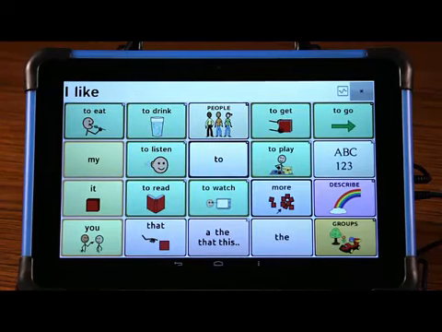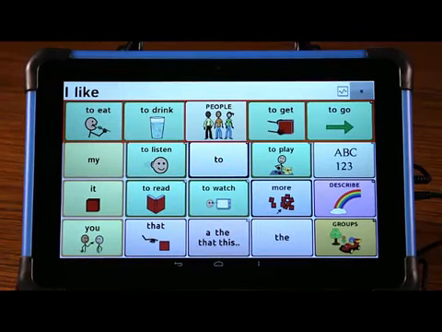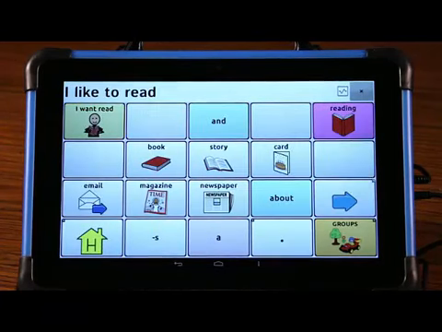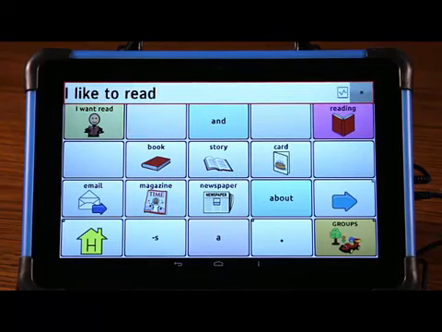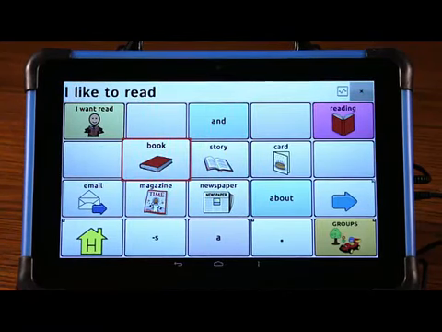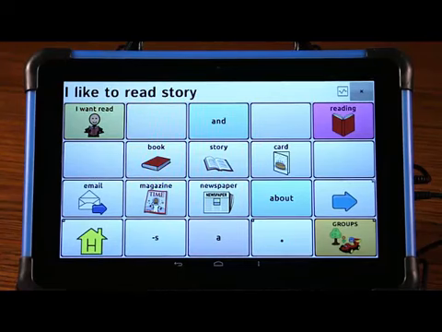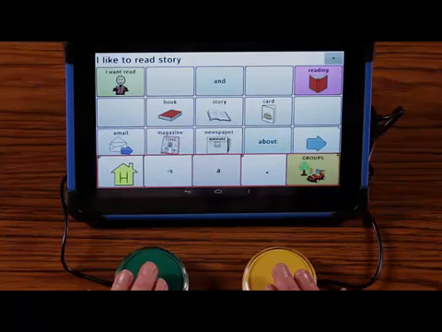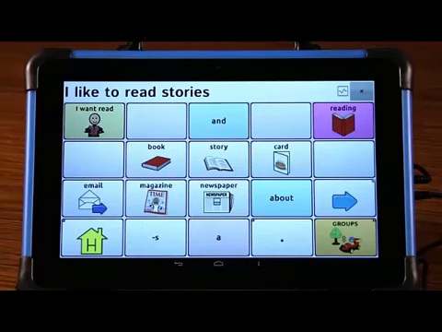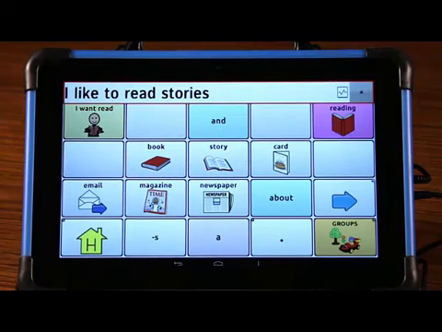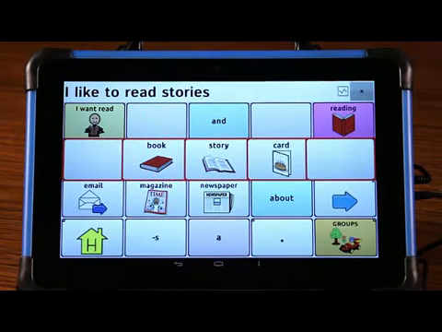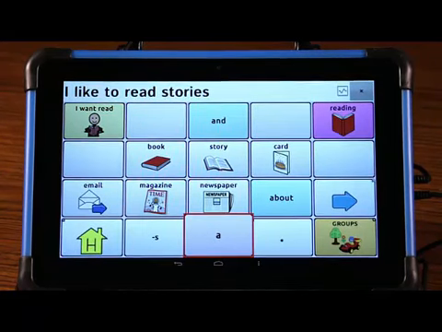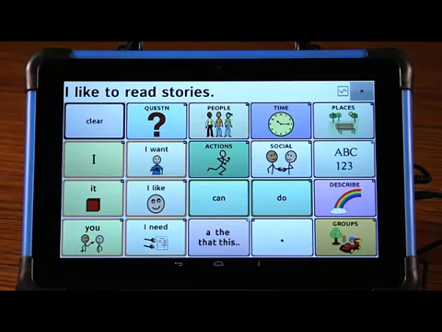I like to read. Story. Stories. I like to read stories.